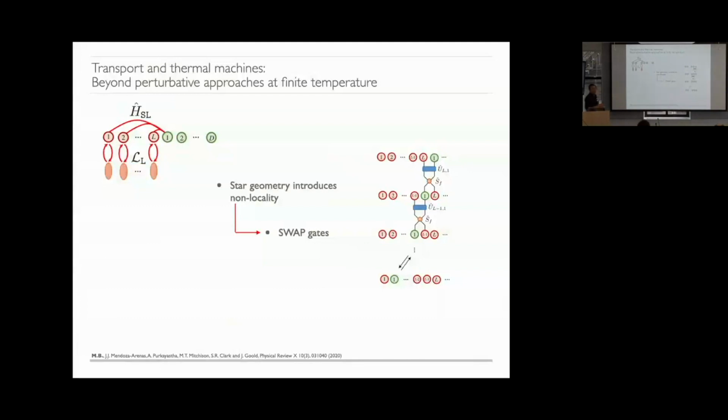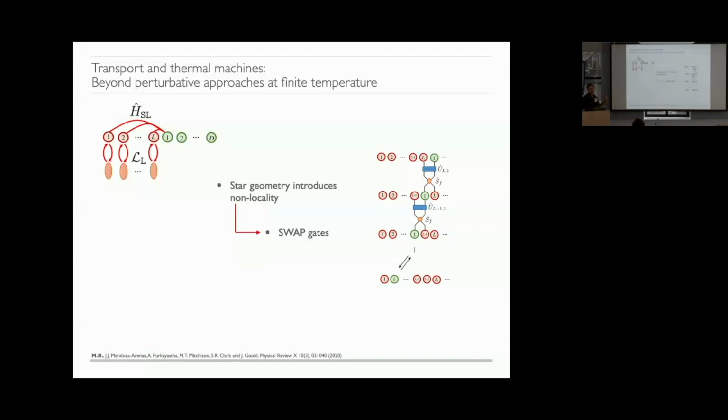All right, there are going to be two complications. The first one is that the star configuration that I described before leads to nonlocal interactions between your system and your bath. To those of you initiated in the subtle art and the kung fu of MPS, know that long-range interactions are usually a problem. What is it that people usually do? TDVP. Although this is a fermionic problem, and the problem is that these nonlocal interactions would lead to nonlocal Jordan-Wigner strings.